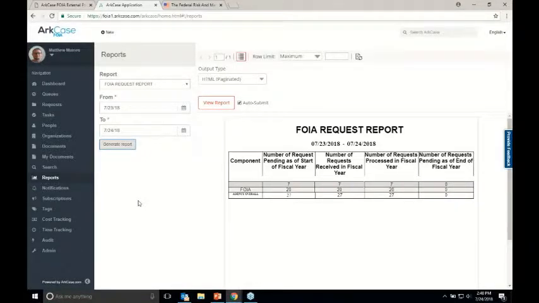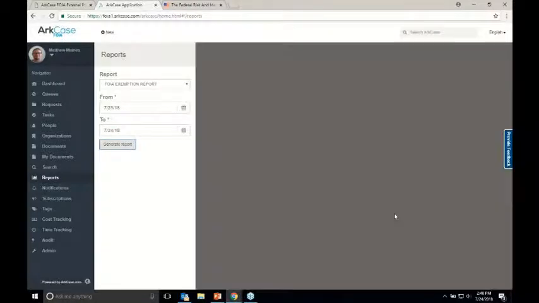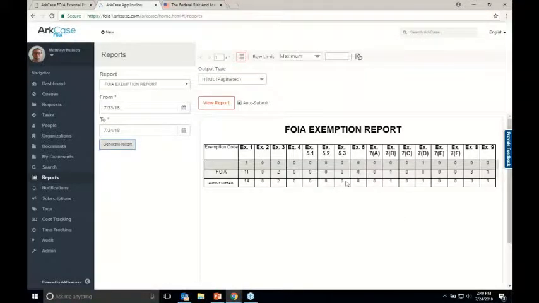This happens to be one of those samples. There are 32 DOJ reports that will be available to you out of the box, but you do have the ability through the admin report designer to create your own one-off report. So we don't limit you to what we provide. You have the ability to build your own. So this is just some of the canned reports that you can see, the exemption codes we talked about earlier and how we categorize those. And as you can see here, these are laid out after the example of the DOJ reports.